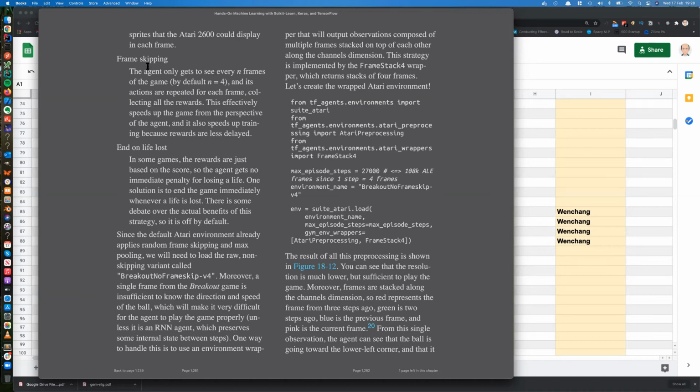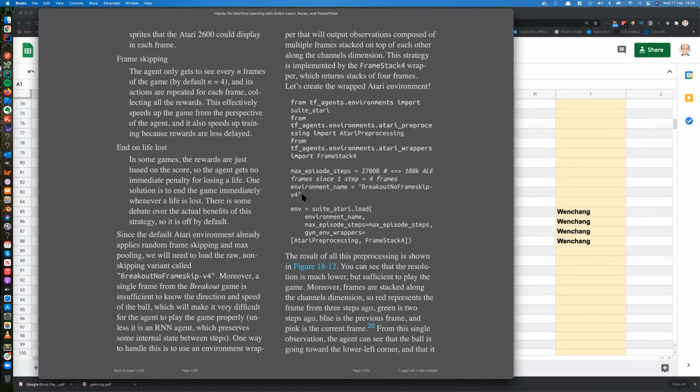And I guess they're using that in combination with the fact that you want to stack 4 frames at a time as input to the model, so that you've got some notion of what's actually happened in time, rather than just giving a single frame where you don't know what the past or the future was, if you're not using an RNN, I guess. And also what happens if you lose your life.